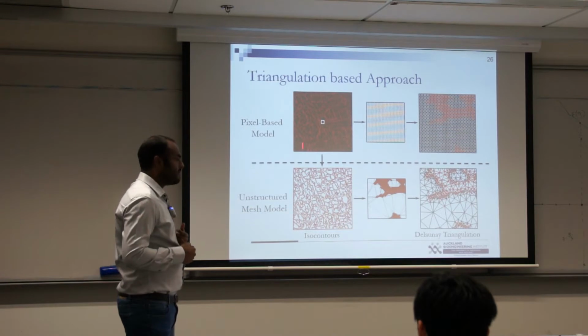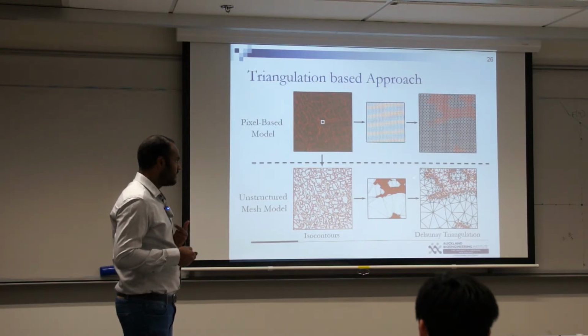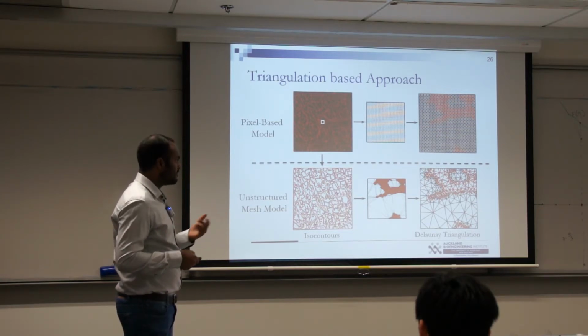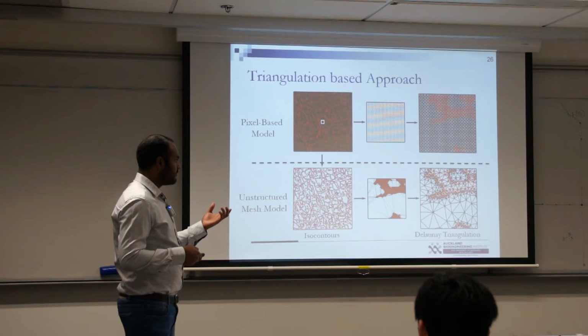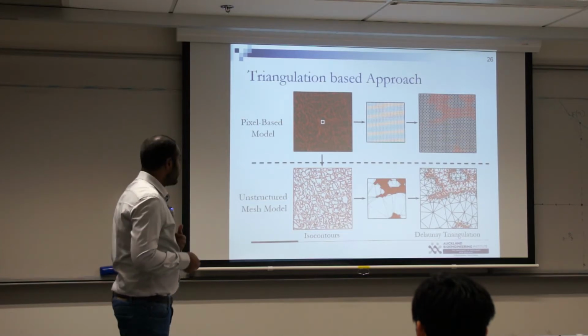So what we did was we found the isocontours of the entire image. We triangulate the image using open source available software called Triangle. Then we apply a Delaunay triangulation. Basically it's a two-stage triangulation. It's not required, but we do a two-stage triangulation to make the individual triangular elements more robust, such that the solution accuracy can be improved.